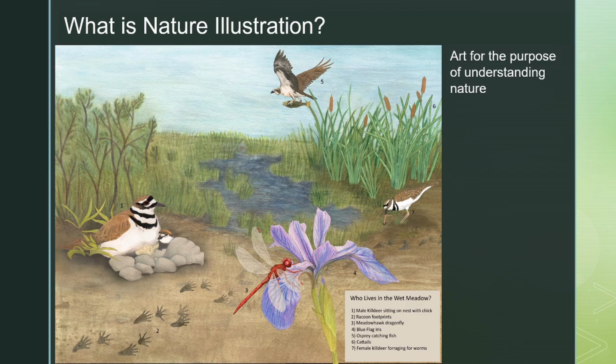For example, they might look out at this grassland with a little water in it, and they might not see much right away. But if they look closer, they'll see a dragonfly. If they look into the reeds, they'll see these killdeer nesting. If you glance towards the sky, you see an osprey grabbing a fish. So having this sign there, I think, helps visitors appreciate the landscape more.